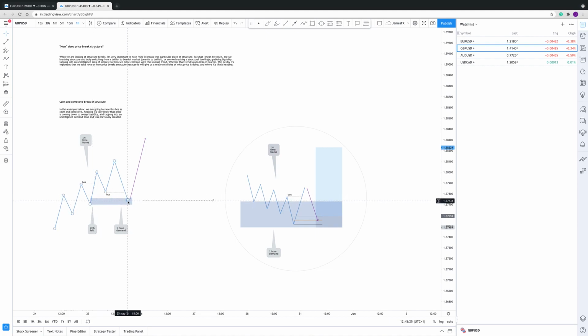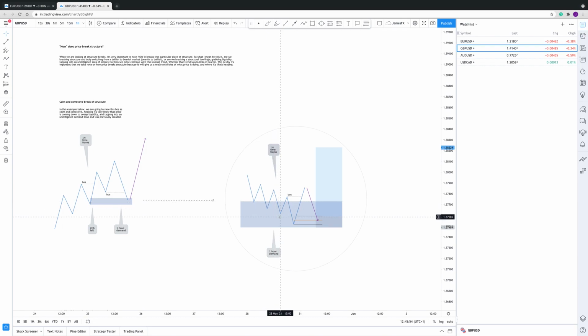Now what we can see from this on a lower time frame, so this is the hourly. If we look to the right here, this is our 1 minute perspective. So this is our 1 minute time frame, and this is our hourly demand, this blue box here. This move coming down that broke structure will look like this on a lower time frame. So we will be seeing lower lows and lower highs.